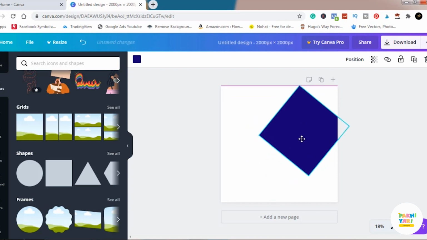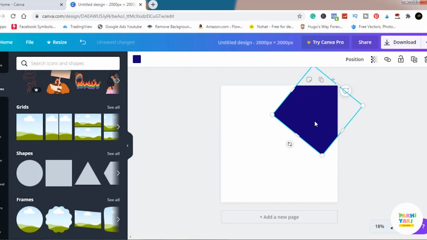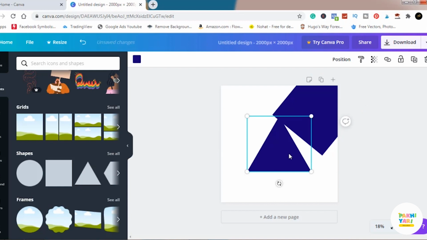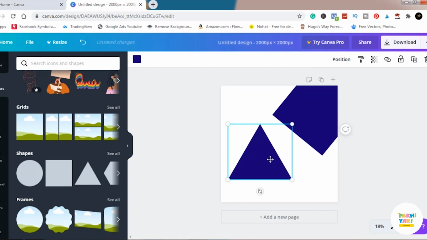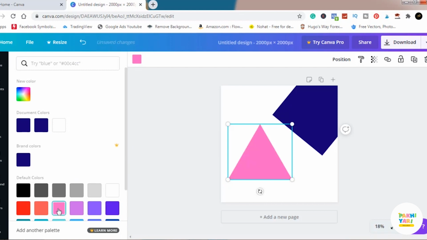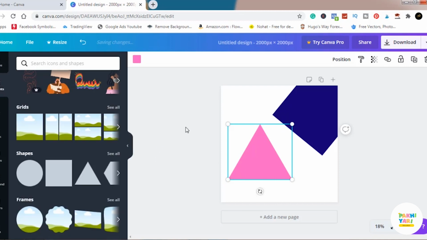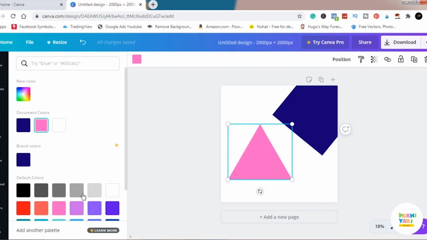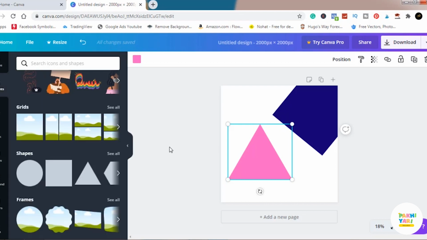You can move it around, place it somewhere here, and bring in another shape again. Remember you can also change colors. With this selected, I can go to this blue color set, click on that, and change the color around. To return back to my shape tool, all I have to do is click on this outside box. Like you see, I went to colors, changed the colors here, and to return to the shape tool I just click outside here, and I'm back in my shape tool.